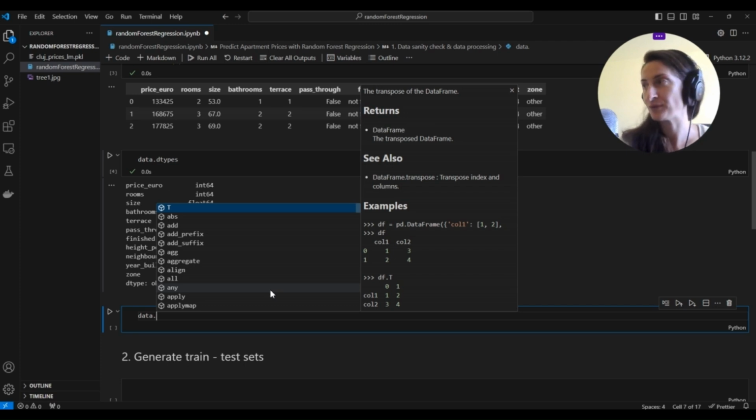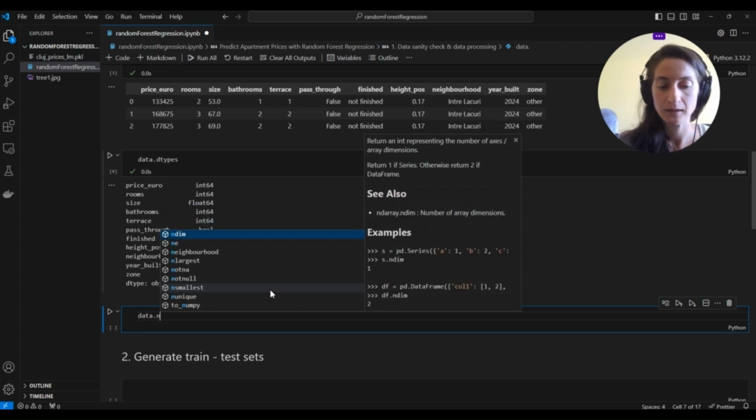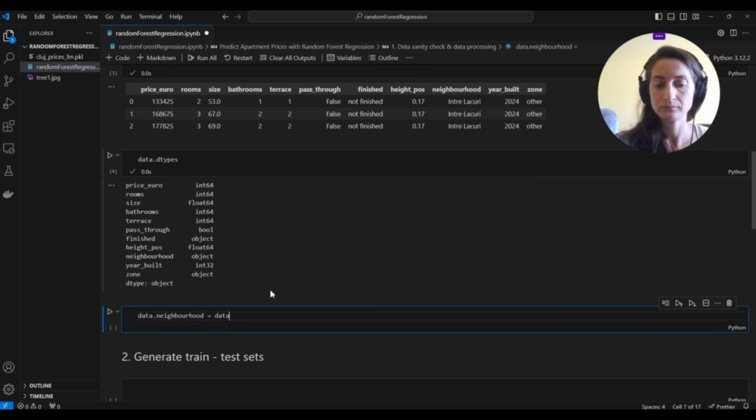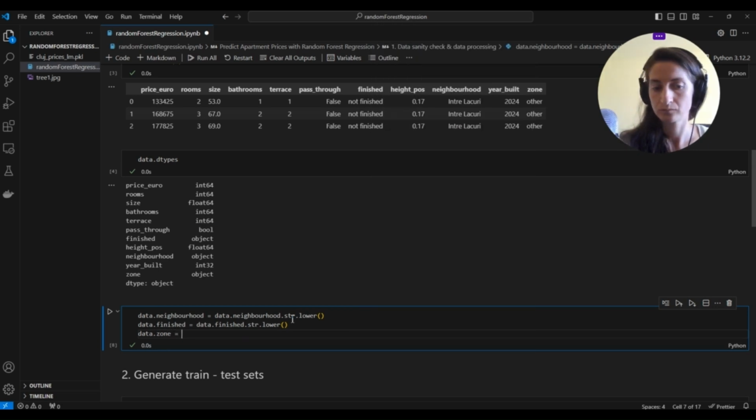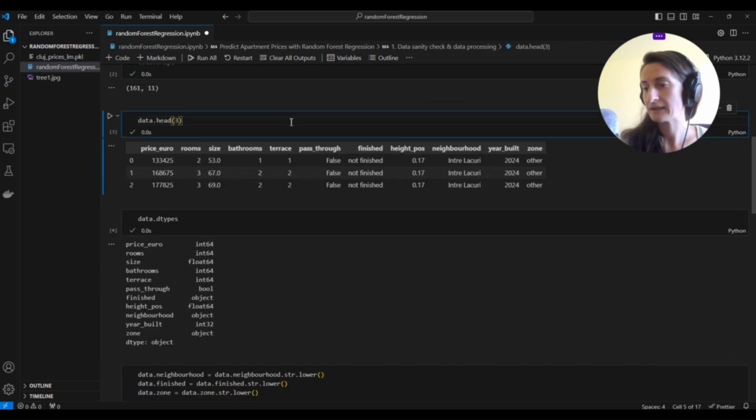First I'm going to start with lowercasing the values. And now let's check that our values are now lowercased.